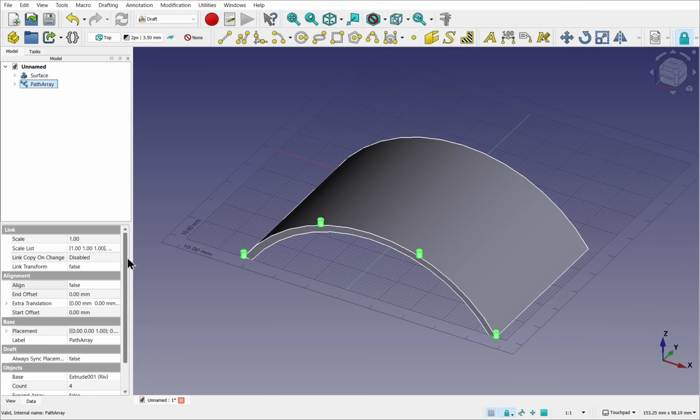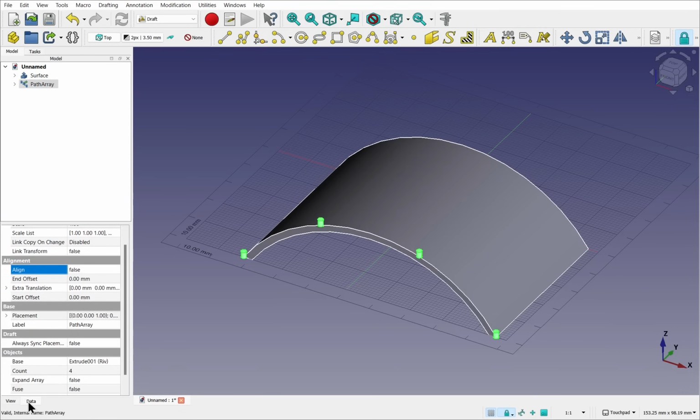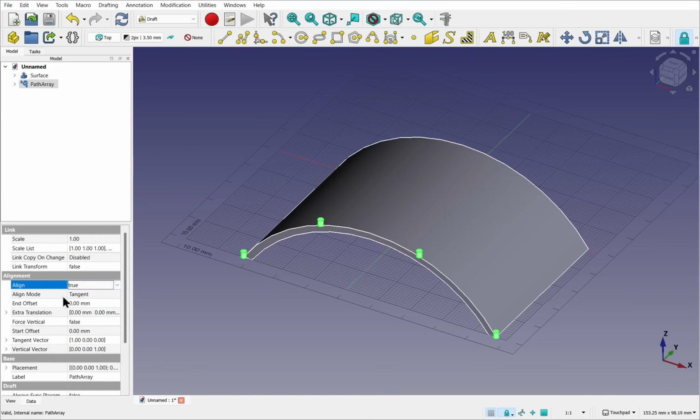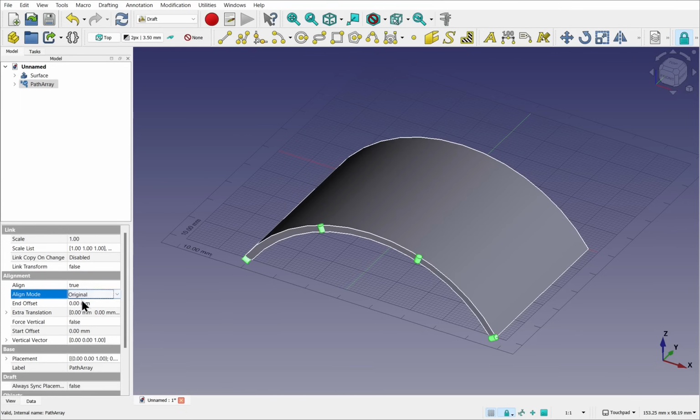We have a number of options on the data tab. We look down in alignment, we have this line here. At the moment it's set to false. Drop this down, I can set this to true. And we've got different types of align modes here. We have original.